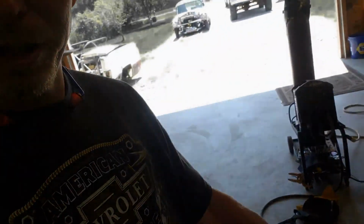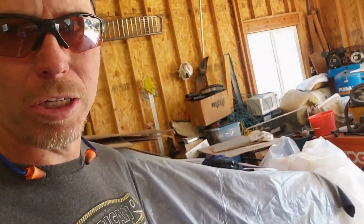Got a little more room in the shop today, which is kind of nice. As soon as I get this tack welded, I can slide this frame over a little bit. I got some blocks underneath supporting it.